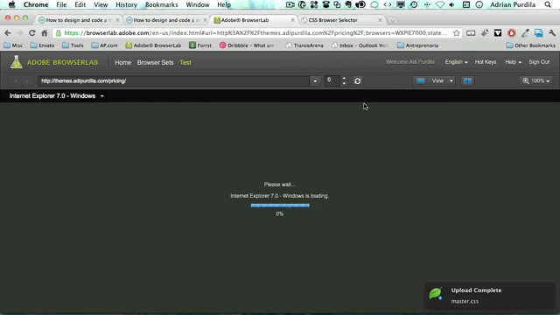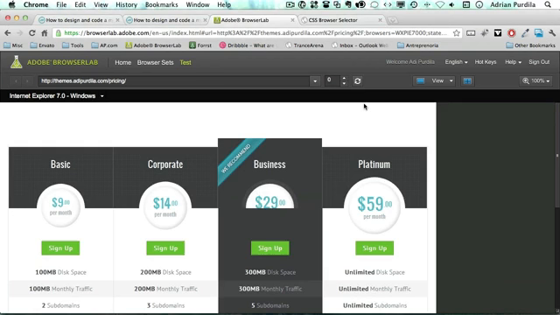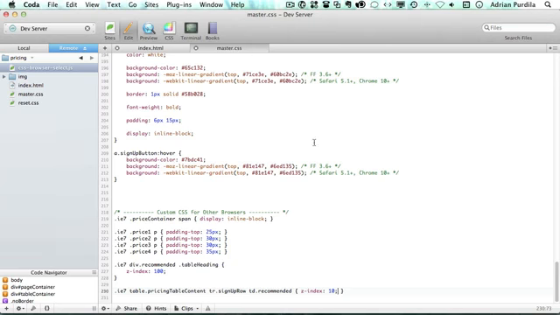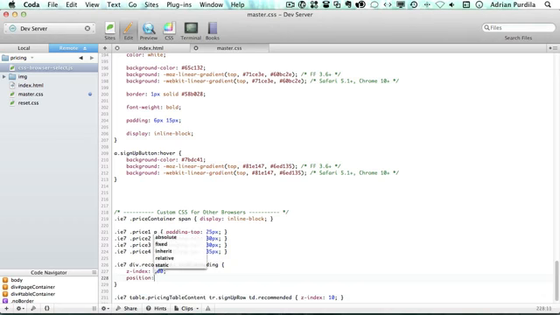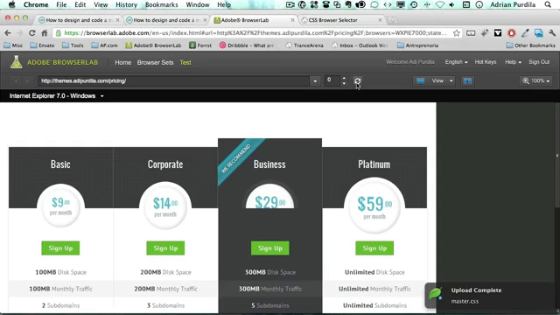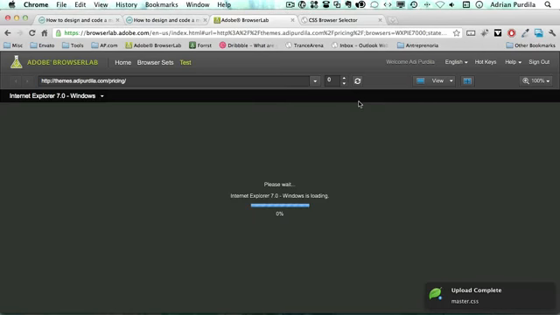Now, if we refresh, you'll notice that nothing is happening. It's still the same, and that's because in order to make the Z index work in IE7, you got to do position relative. Don't ask me why, I don't know, nobody seems to know, but it's the only way to make it work.